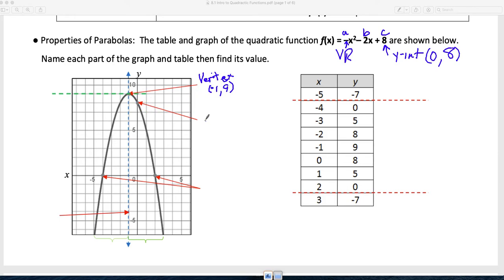Okay, this right here is that famous y-intercept. It's where it crosses the y-axis. And this is an ordered pair, and just like I told you, it's right there at the end of the function. It's at (0, 8).